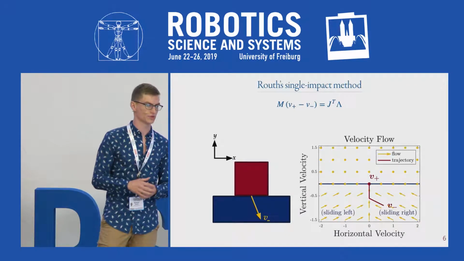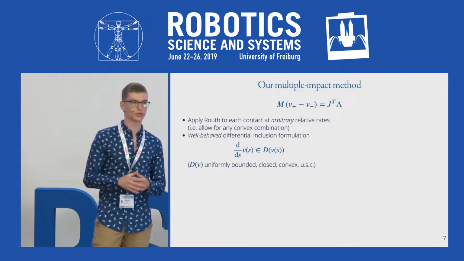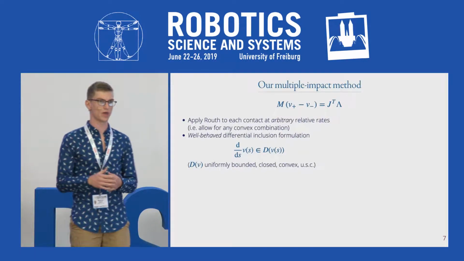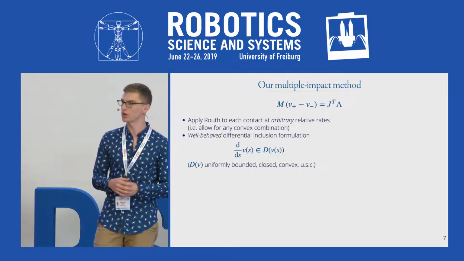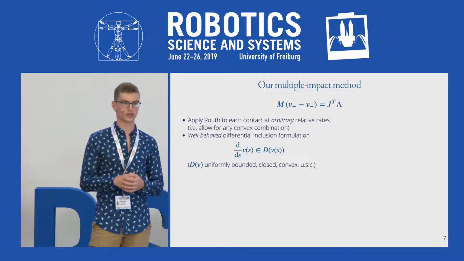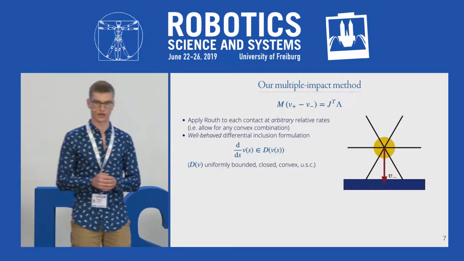Following this process results in a terminal velocity of 0. We create for this work a natural, extremely permissive extension of this model to multiple impacts by allowing Ralph's method to evolve them at arbitrary relative rates. More precisely stated, we query Ralph's method for flow directions for each active impact, and then select any flow direction in the convex hull of these vectors.